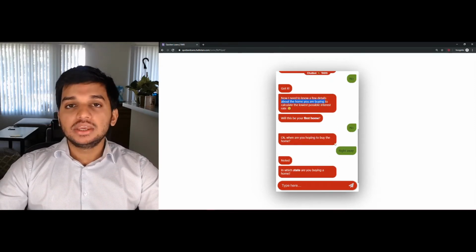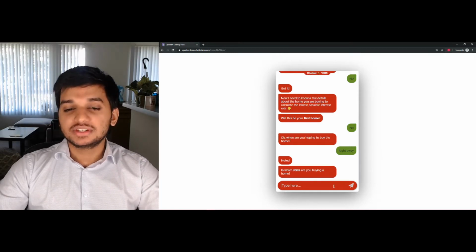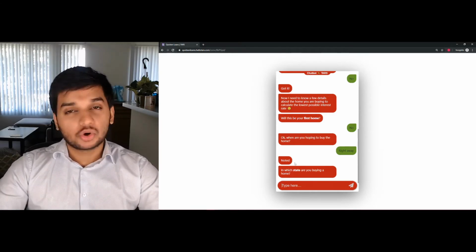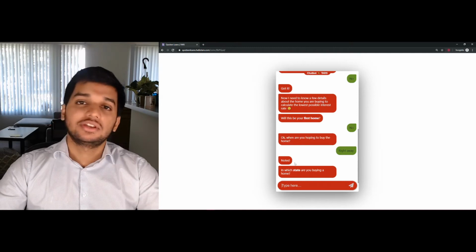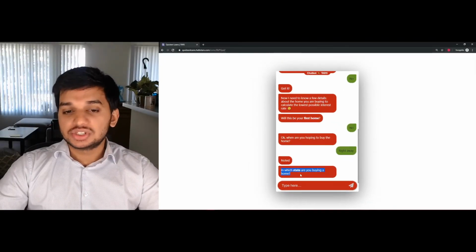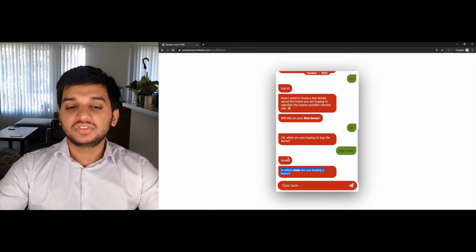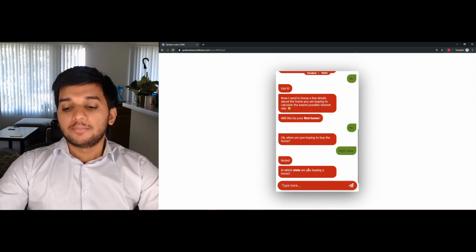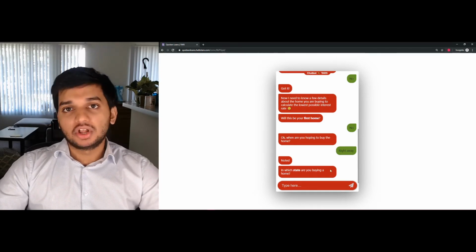And finally, the last rule that I've noticed about the way I acknowledge user input is that I find that a short user input acknowledgement is better than no user input acknowledgement. A great example of this over here is the prospect said that they want to buy the house right away, and the chatbot says noted before asking the next question. Now, it could have very easily just asked the next question over here, but I find that even a small bit of user acknowledgement in situations like this goes a long way in making the chatbot feel a little bit more human than having no user input acknowledgement at all.